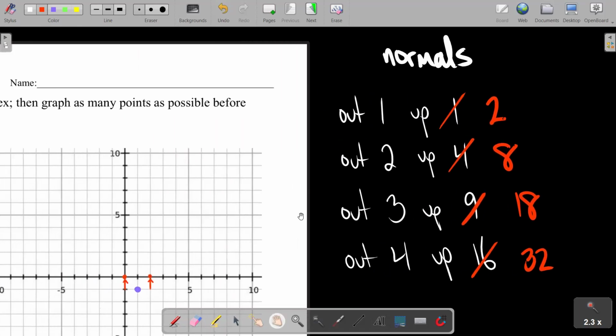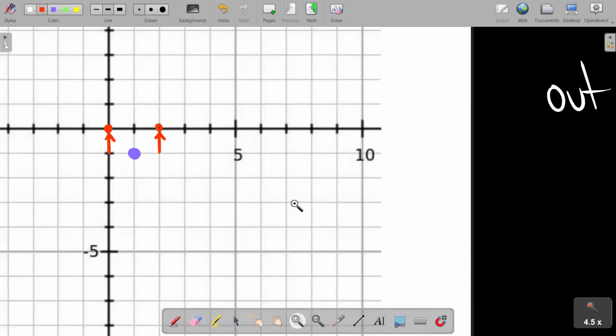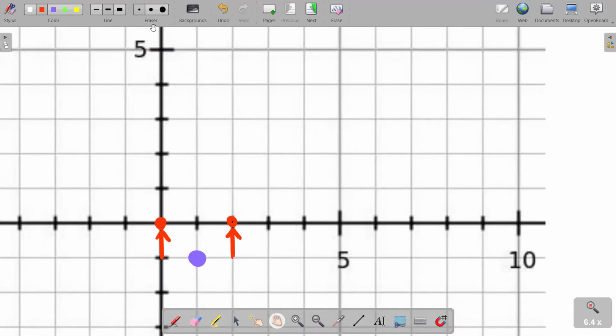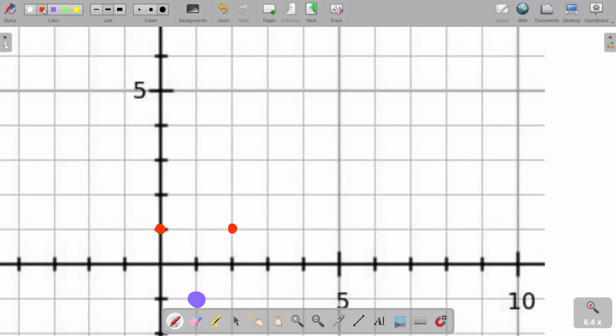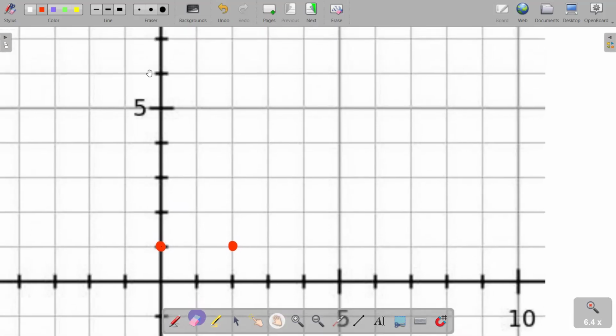And so when I leave my vertex, I'm going to zoom back in again here, so we all get good eyes on it. When I leave my vertex and I go out one, how far up do I go? Good job. Double the normal. One is two. And when I go out two, how far up? I will go eight. Normally it's a four, but four times two is eight. So I'm going to go out two and go up one, two, three, four, five, six, seven, and eight. It's right up there at the top. Did you guys get that okay?